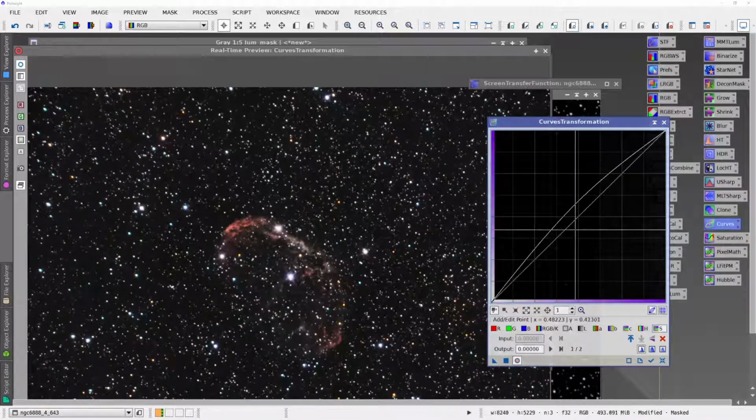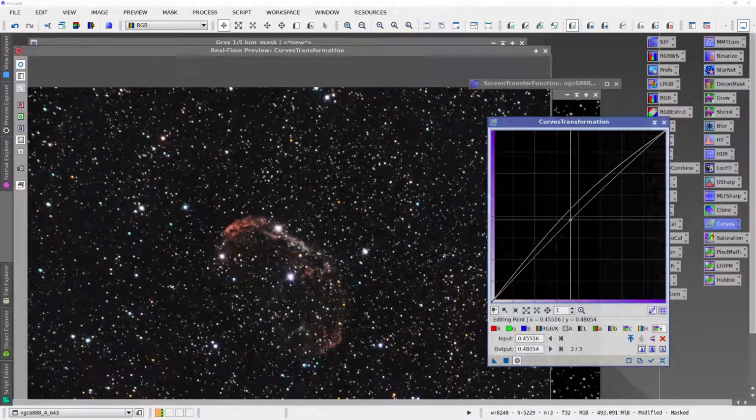Then I'm going to go to saturation and touch more saturation. Not exaggerated like that. Light. And go ahead and apply that.